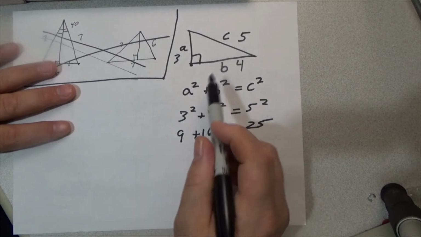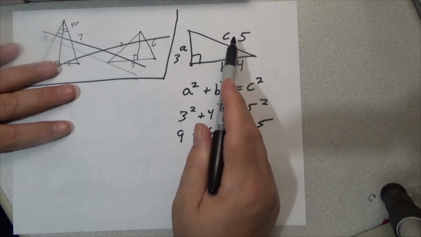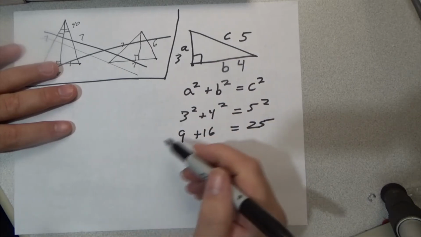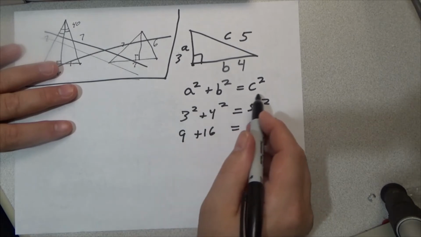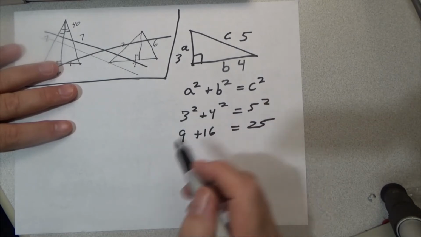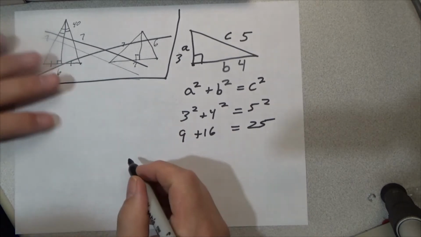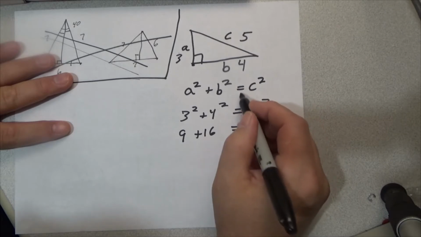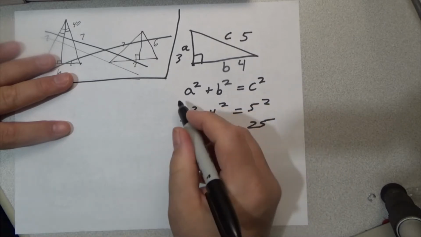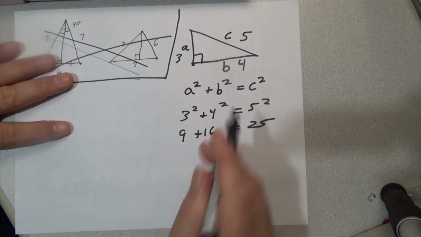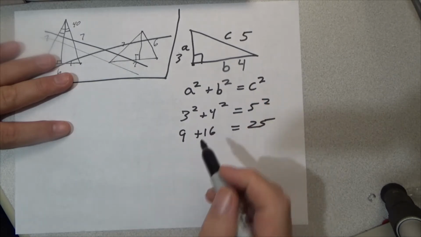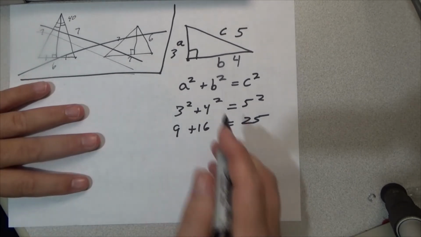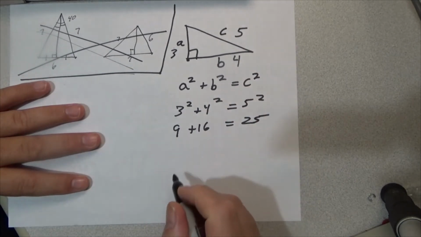If we're looking to find the hypotenuse and we have the other two sides, we can rearrange this equation to find the hypotenuse. If I wanted to find C, I would have to take the square root of this side. So let's maintain this 3, 4, 5 triangle. We know that my answer should be 5 if I'm trying to find the hypotenuse.